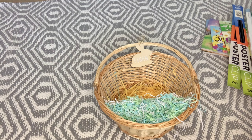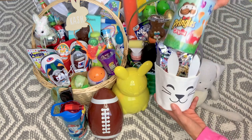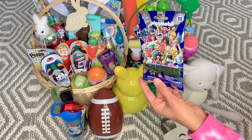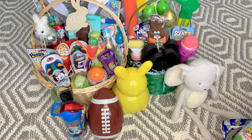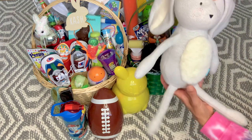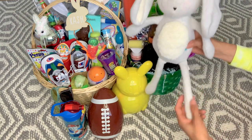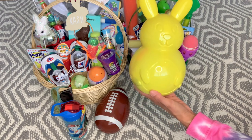Now this is Cash's Easter goodies — we're going to run through Cash's a little bit faster since some of this stuff is repetitive or the same thing. Starting with the little bunny basket — same exact one, he got the same Pringles, and one of the surprise bags plus a Nerf surprise bag in one of his baskets, just like older brother got. He loves his little plush baby so I found this one on clearance at Target two years ago — he's getting this little guy this year.